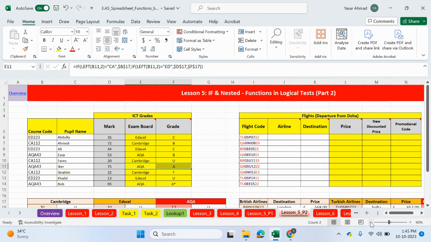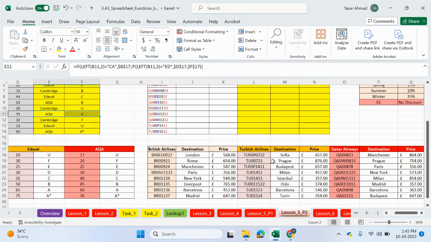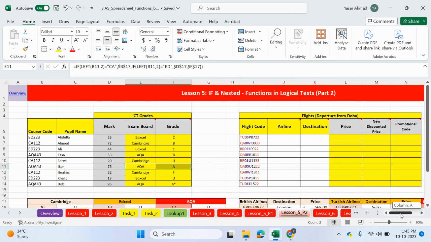Right, guys, I'm not going to do this task here on the right-hand side. This is for my students to practice. I will make this sheet available at some point soon in the future as well. If anyone wants it, you're welcome to email me and I can send it out to you guys.